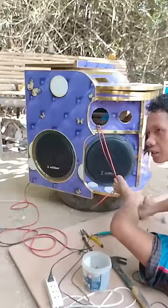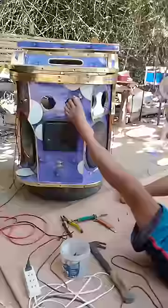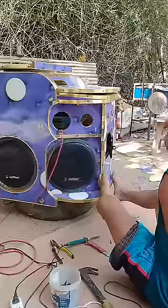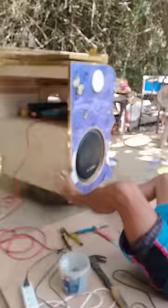There you go, the speaker is installed. There. So we need to install here the tweeter and the mid-range. But before that, I am installing the amplifier, because the amplifier is the main ingredient of this sound system.